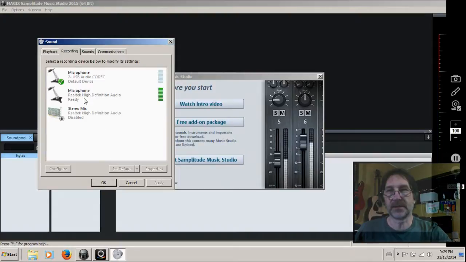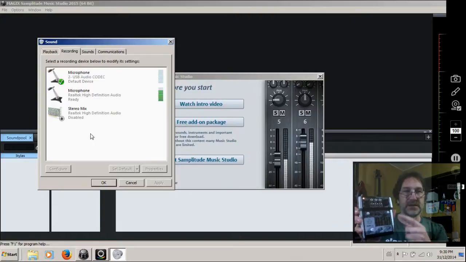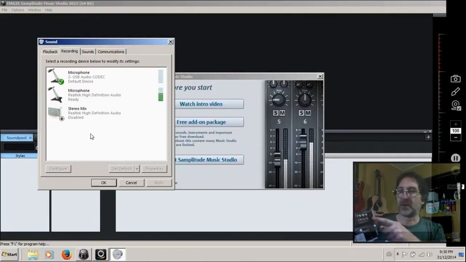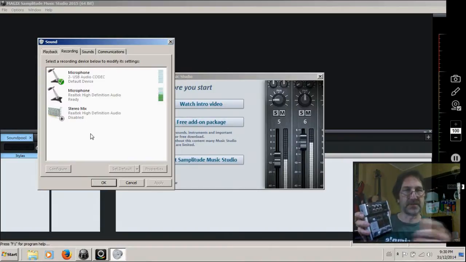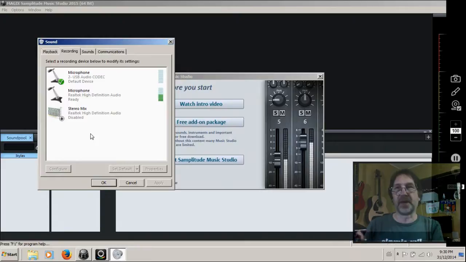All right, so we know that this is not a microphone, it's actually an interface. In this case, you can stick in RCAs, you can stick in an XLR, and you can also stick in a quarter inch. And it does have a 1/8 jack as well. And it also has the capability of being a monitor. So you can plug in a headset or you can plug in speakers and that comes out. But you'll see how this shows up in Magix Samplitude when we get there.